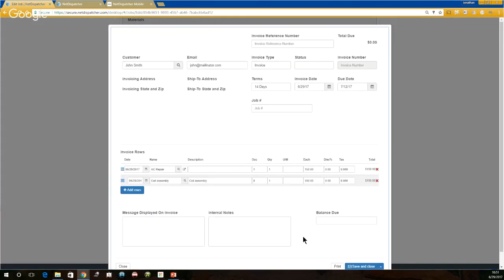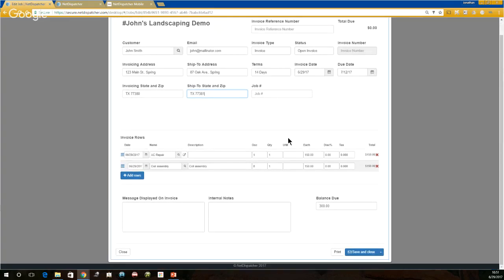This is going to bring up our default invoice template. Once again, all the information is going to automatically populate. And if you need to, you can change anything. Nothing is going to prevent you from doing so. So from here, if there were any materials that were added later on, we can go ahead and put them here by clicking on the add rows. If there's a message that you would like to appear for the customer, you can put that here. And then, of course, any internal notes that would just be for you and the company's eyes only, you could put that here.